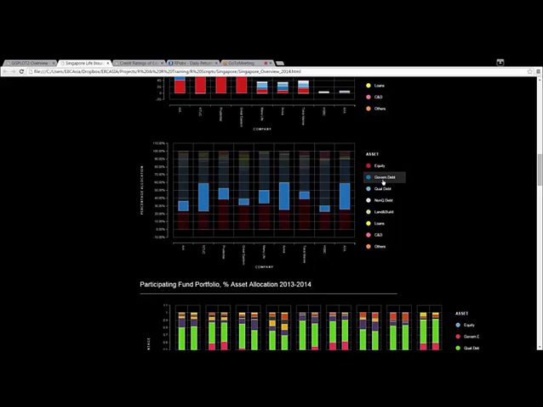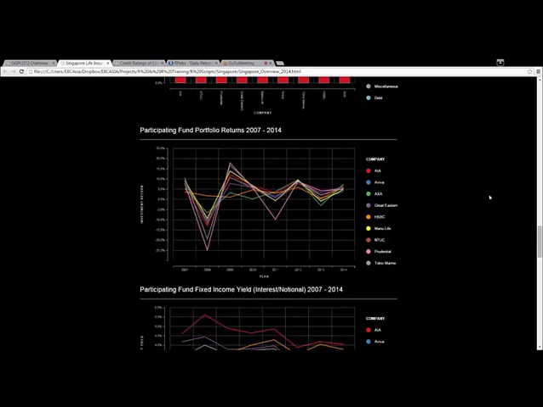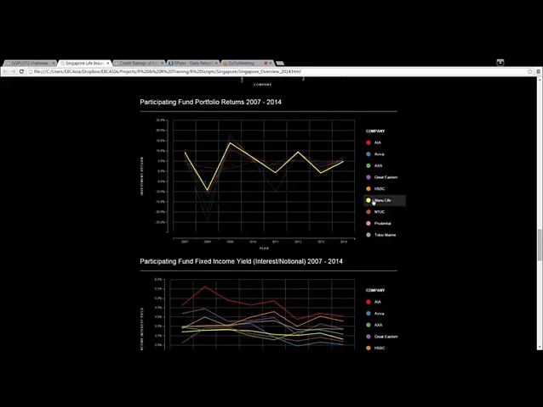So one of the other examples of the interactive graphics is here, for example, portfolio returns. And here, if I again would select a certain company, you will see that the line is highlighted and the rest falls away. There are other examples that we have. Here I have an example of all the different types of graphics that can be done.